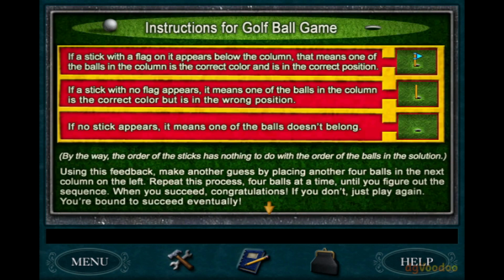If a stick with a flag on it appears below the column, that means one of the balls in the column is the correct color and is in the correct position. If a stick with no flag appears, it means one of the balls in the column is the correct color but is in the wrong position. If no stick appears, it means one of the balls doesn't belong. By the way, the order of the sticks has nothing to do with the order of the balls in the solution. Using this feedback, make another guess by placing another 4 balls in the next column on the left. Repeat this process 4 balls at a time until you figure out the sequence. When you succeed, congratulations. If you don't, just play again. You're bound to succeed eventually.